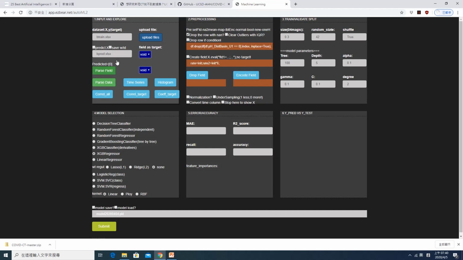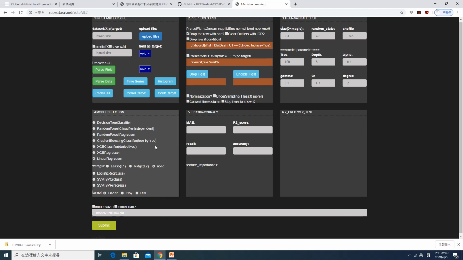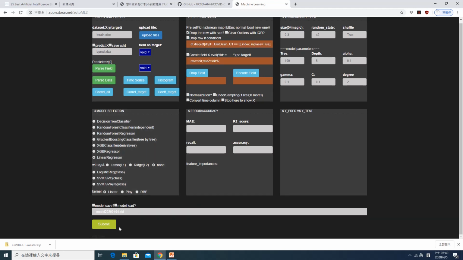Now we fill in the names, btrain and bpredict. At first we just train, so only the btrain file is needed. Second, we choose the linear regressor as our model. Now let's submit.